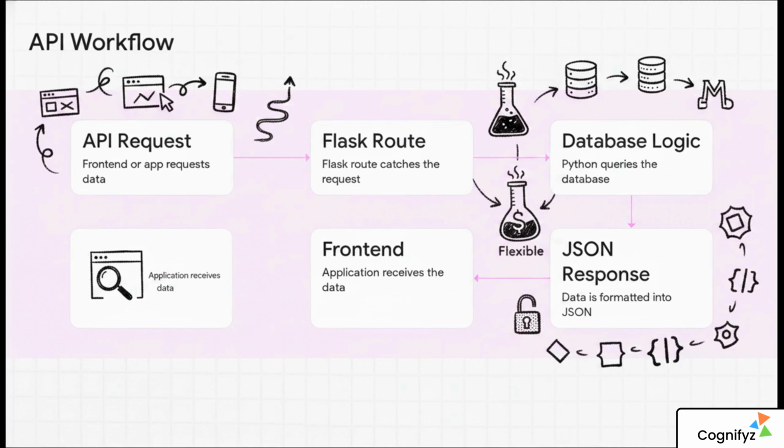And here's the workflow for that API request. The front end asks for data, the Flask route catches it, and in step 3, you typically have your Python logic talk to a database. Now remember what we said earlier. Flask is a flexible starter kit. It doesn't force a specific database on you. You aren't locked into PostgreSQL or MySQL. You can plug in whatever you want. A super popular choice is adding an extension called Flask SQLAlchemy, which clicks perfectly into step 3, letting your Python code easily query your database and pass those records directly to step 4 to become a JSON response.